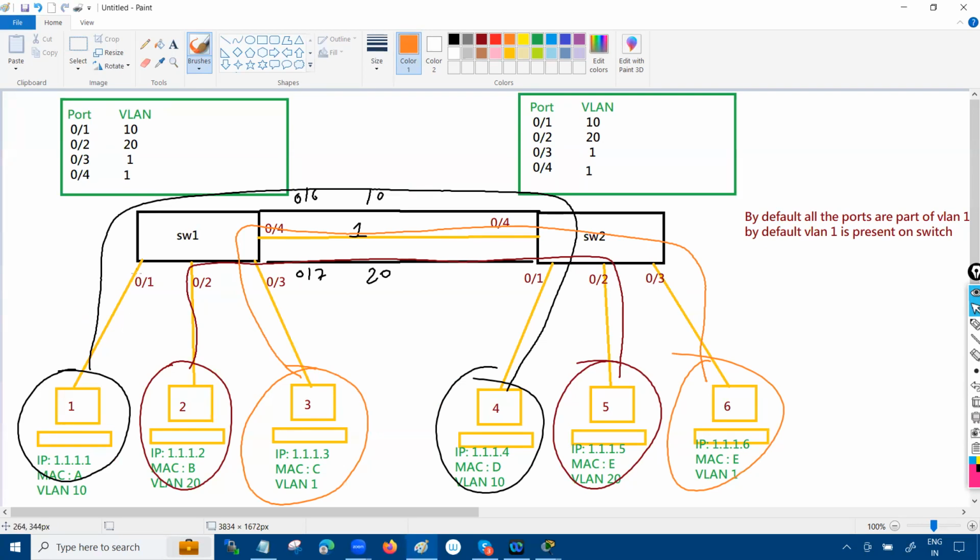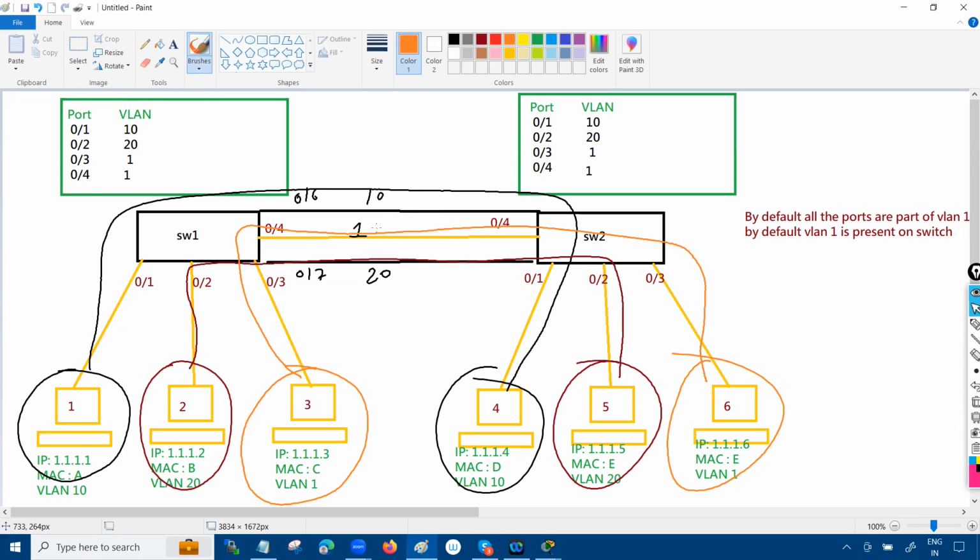Okay. So what I'm saying is that if you don't have a trunk, you can individually create a link between switch 1 and switch 2, right? I have added one link, 0/6, for VLAN number 10. I have added 0/4, which is VLAN number 1. And I have added another link, 0/7, for VLAN number 20. So I can send the traffic, right? For VLAN number 10, I can send the traffic on 0/6. For VLAN number 20, I can send the traffic on 0/7. And for VLAN number 1, I can send the traffic on its own link. That's individual, dedicated traffic for each particular port.